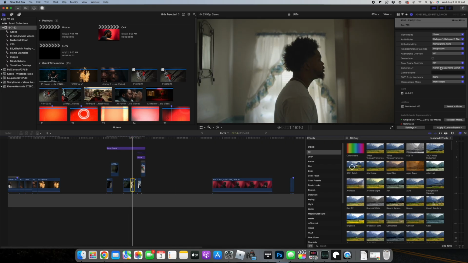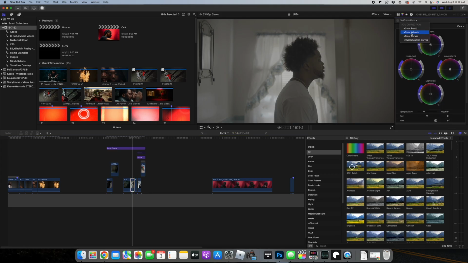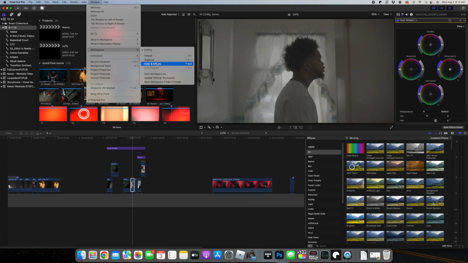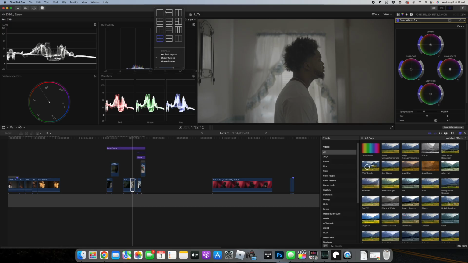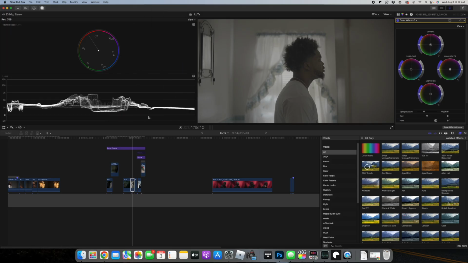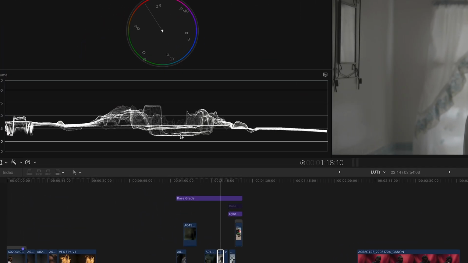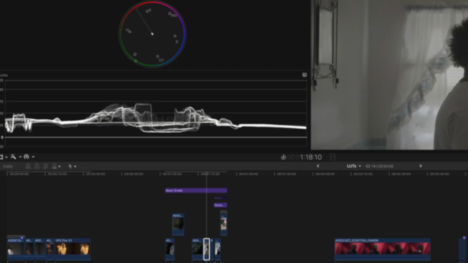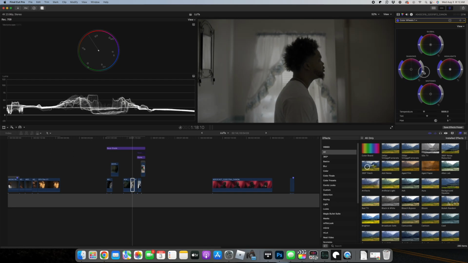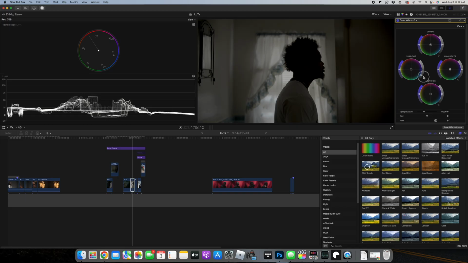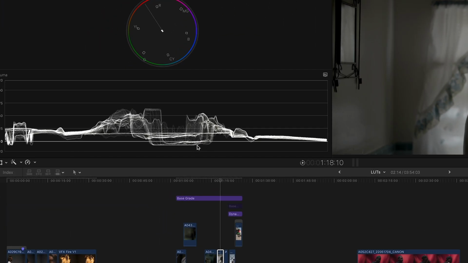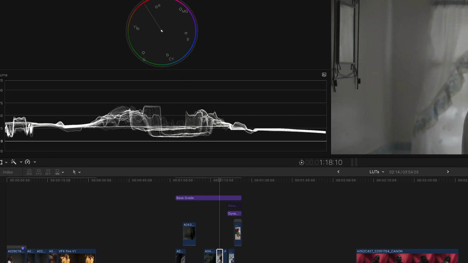So for the sake of this, I'm just gonna remove the conversion LUT and I'm just gonna go in and apply color wheels. Go to my workspaces. I just wanna pull up my scopes to make sure I'm not gonna be crushing or losing any information. So the goal with the scopes over here is that you get your shadow point close to 0 and you get your highlight point close to where you like it to look inside of the footage. So I'm gonna bring my shadows down and just keep an eye on the waveform. I'm just gonna bring it down. So if I go that far, you can see it goes below 0 and that's showing me that this information down here is crushed. I'm just gonna play it by eye.